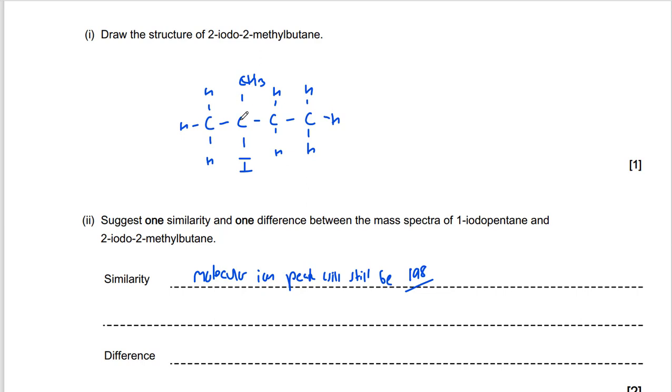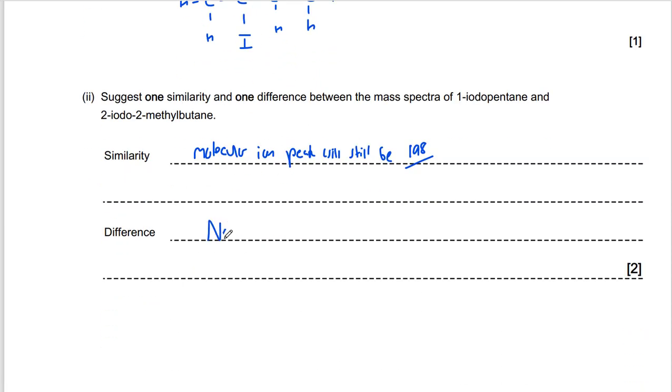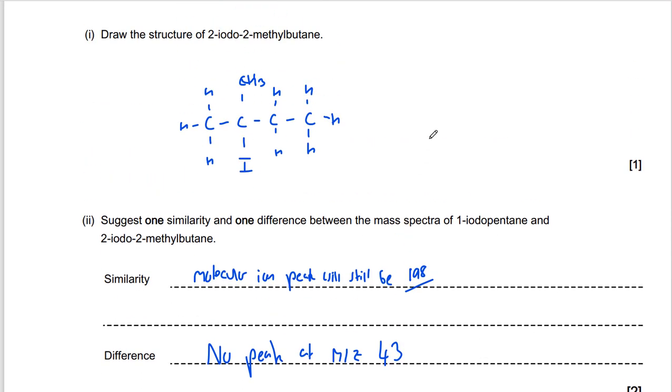There is no bond I can break anywhere to give me 43. I would have to break 2 bonds, at least. Maybe 3 or 4. In fact, I'm not even sure it's possible if you break even more than 1 bond. Okay, there's no way I can get a CH3 and 2 CH2s next to each other to make 43, mainly because I've only got 1 CH2 group. So the difference would be there is no peak at m/z 43, because the fragment ion that I'm looking for is no longer there.